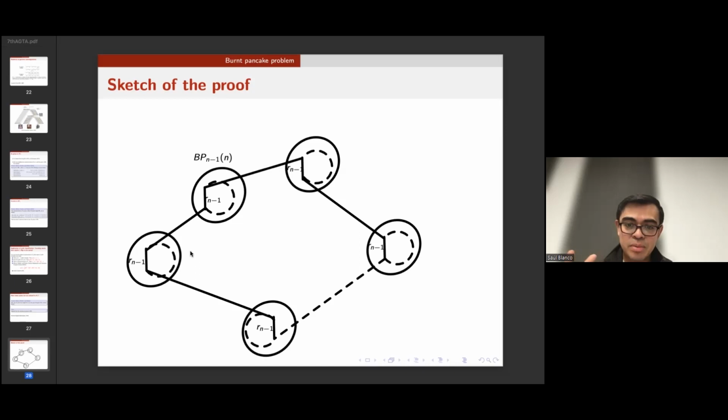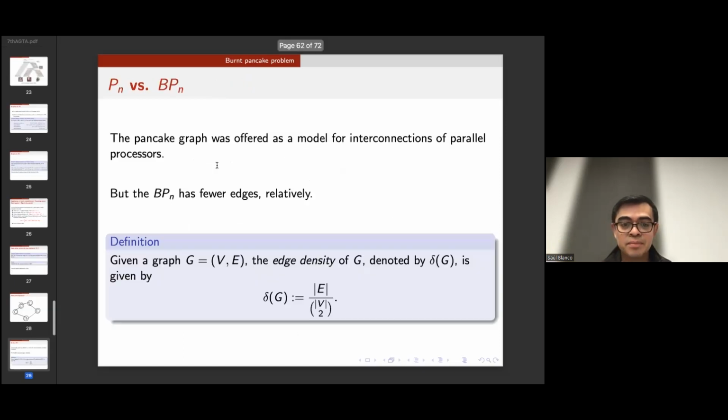You first have a base case, right? So we use computers for that. And then for the inductive step, in your inductive hypothesis, you assume you have as many cycles as you want or need inside of the smaller copies. And then in your inductive step, you combine those cycles inside of each of the copies with a base cycle, one cycle that will go through as many copies of the embedded BPN minus 1 as you need to. And then it works out pretty nicely.